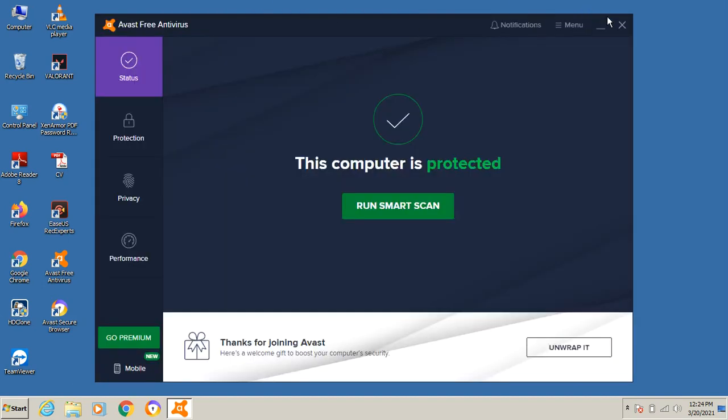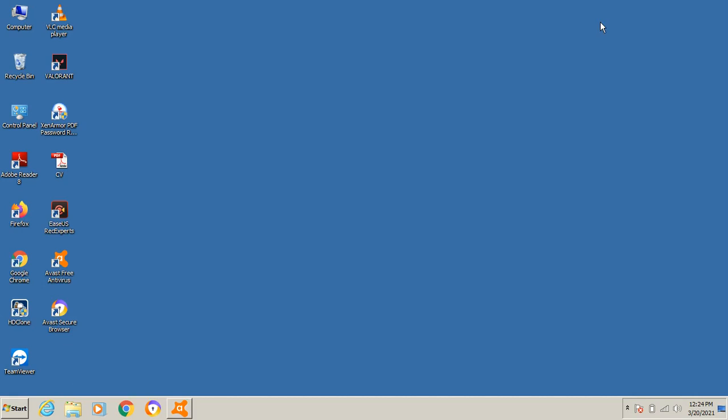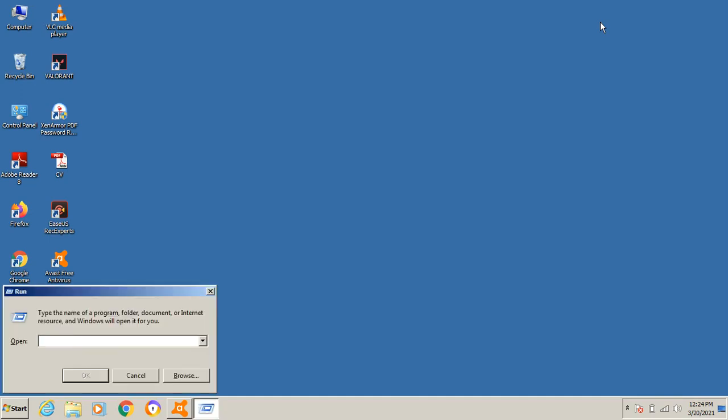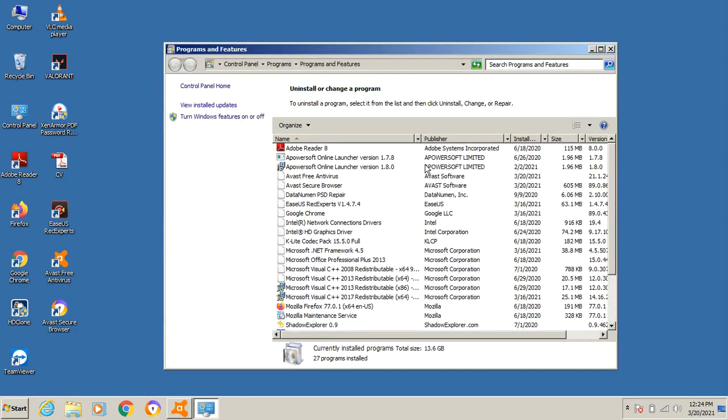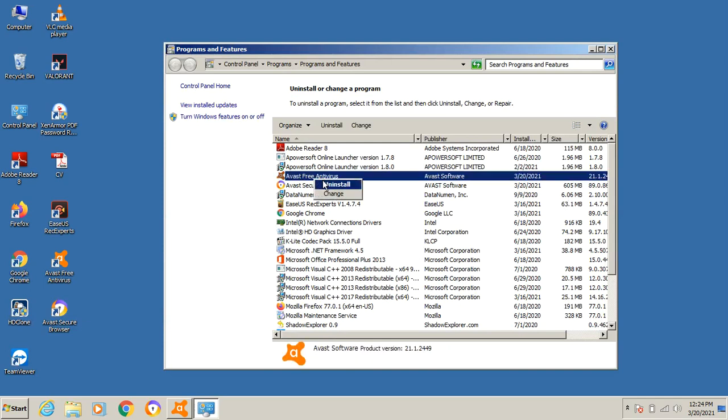And if this method is not working, then you need to uninstall the antivirus program by pressing Windows R and then typing appwiz.cpl. Click enter, and you will get the antivirus program here, just like I'm using Avast. Just right click there and uninstall the program for the time being, as this is the main problem which we are getting, due to this antivirus program.